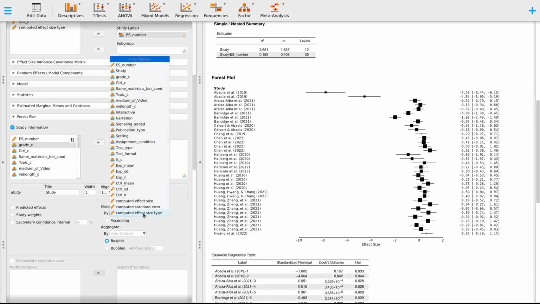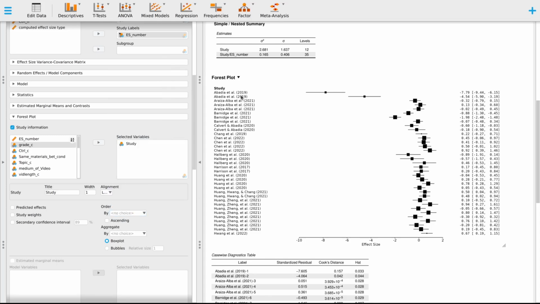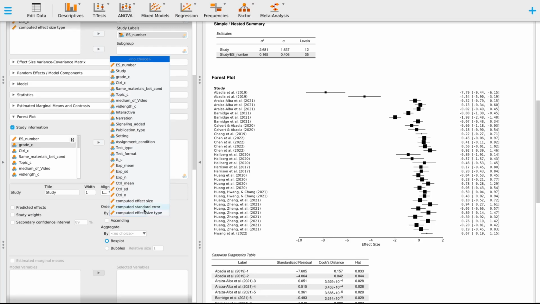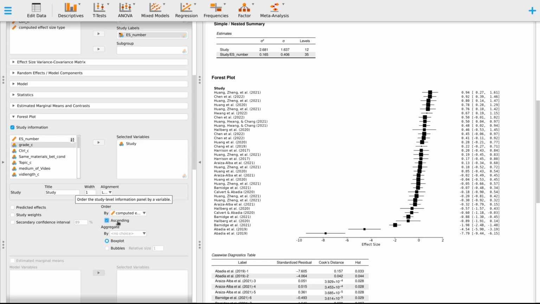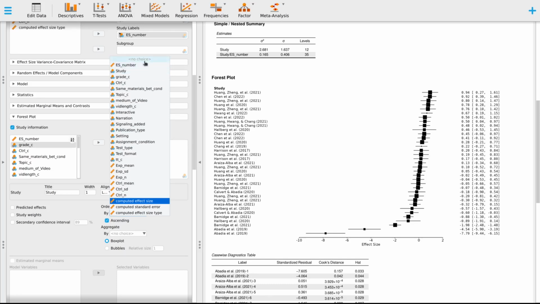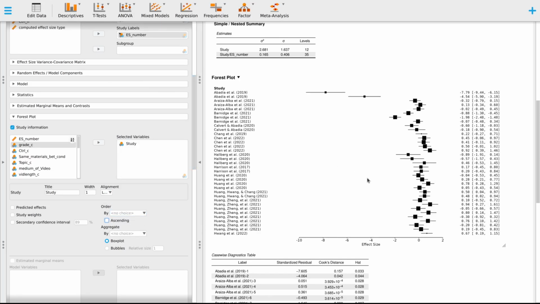Now the order, this is one that I think is a little bit interesting because in my field, we would typically present it like this. Most standardly, we're going to present it like this, where all the comparisons from the same study are all listed together. But I can definitely see situations where this may not tell the story as well as you want. And perhaps you want to look at it by the size of the effect size. And so what I did is I chose the order. We're going to go by the effect size. And then I chose ascending. So it starts down here and it gets bigger as it goes. So depending upon your field and what the norms are and how you want to tell the story and how you want to present your data, there's a number of different options that you can use here. So I'm just going to turn this back to no choice because that's more typically what I would see in my field.